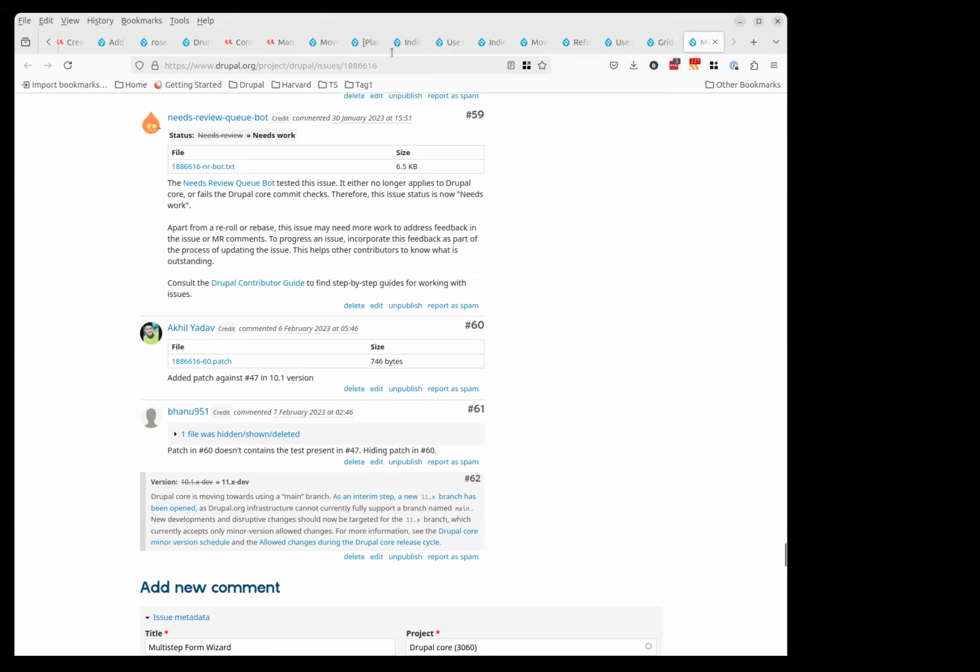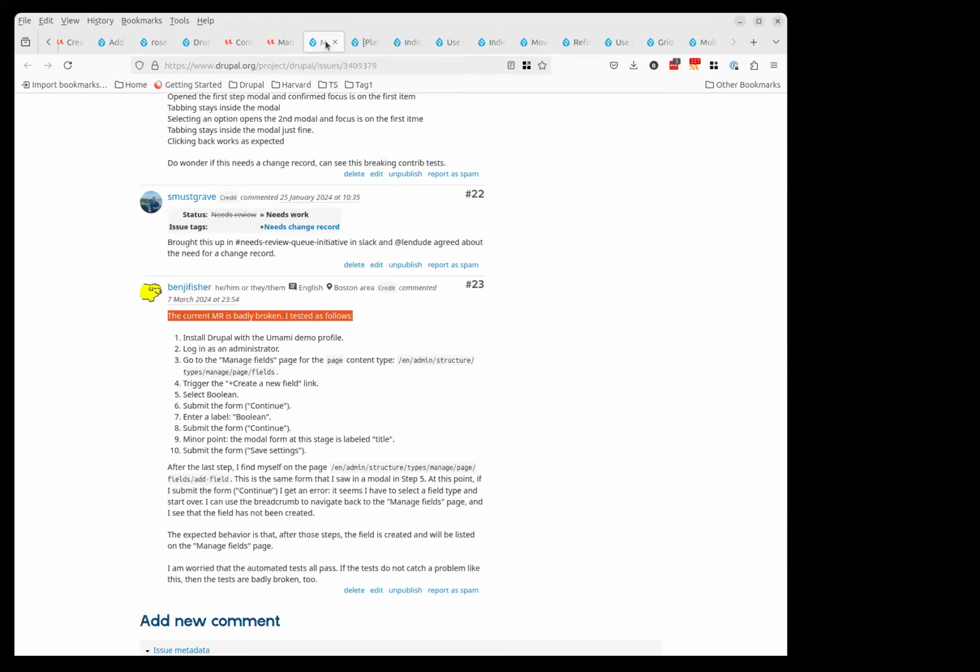And I think some work was made on one of these related issues to add a new pattern for creating modals, but I think it does less than what's needed for having a reusable multi-step modal pattern in Drupal core.